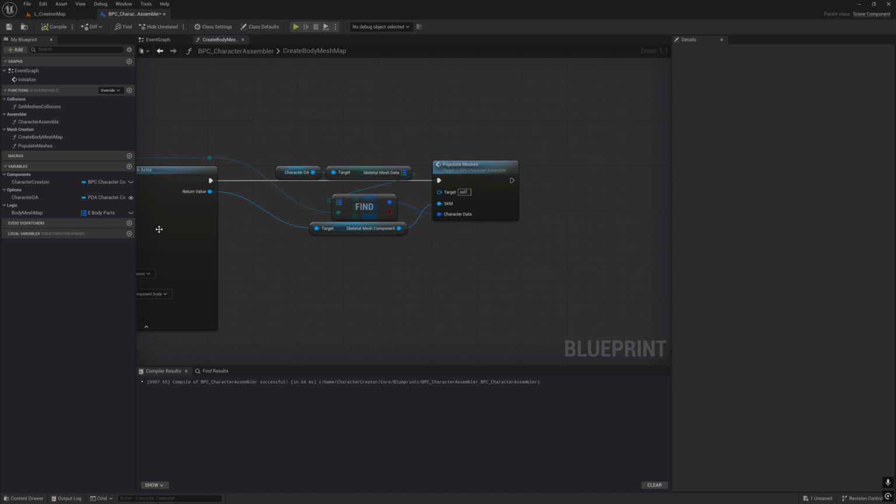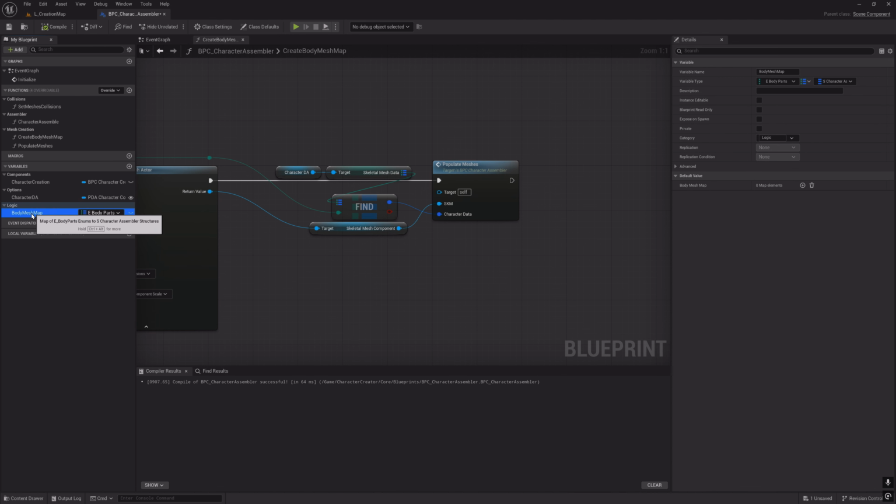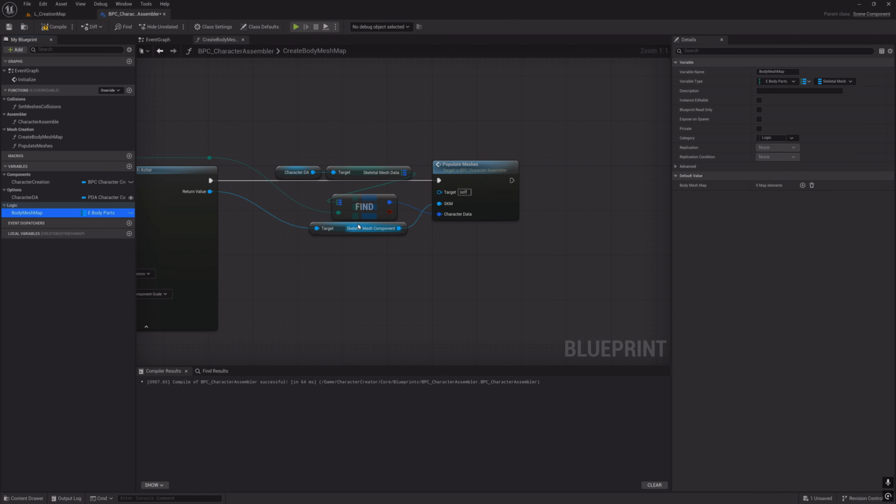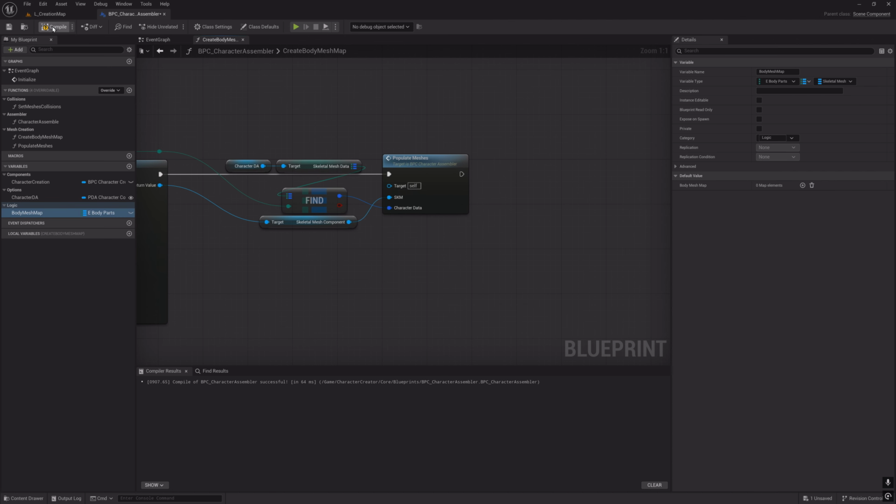Okay, before we continue, I made a mistake here. This body mesh map is incorrect. It's not an S character assembler, it's a skeletal mesh component. Sorry for that.